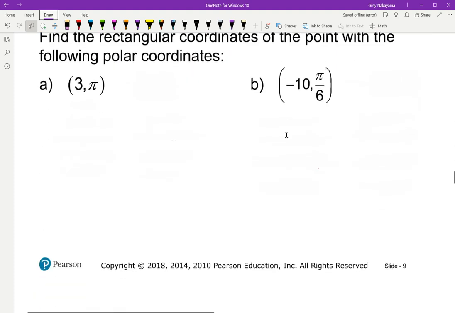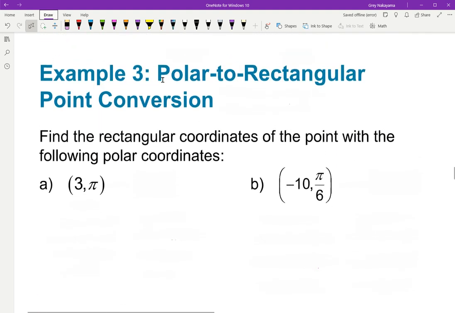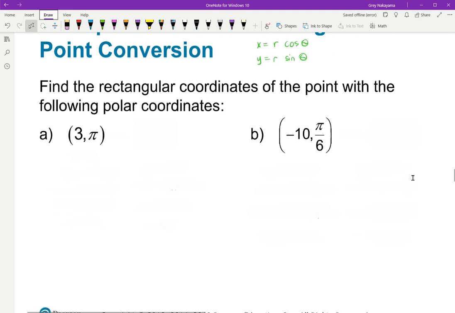So this time we're going to go from polar to rectangular. Polar is r and theta. Rectangular is x and y. So if I need x and y, that was the first thing I showed you, then x is equal to r times the cosine of theta, and y is equal to r times the sine of theta. And y'all, I keep telling you every time, just write it down every time you do the problem, and you will know it by the time you finish the practice.